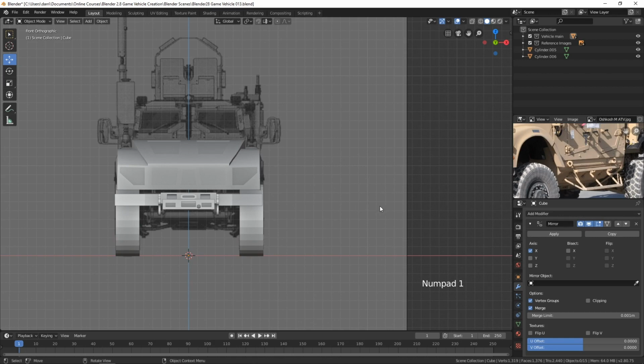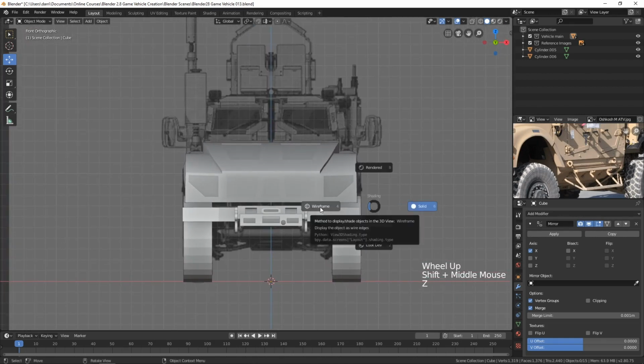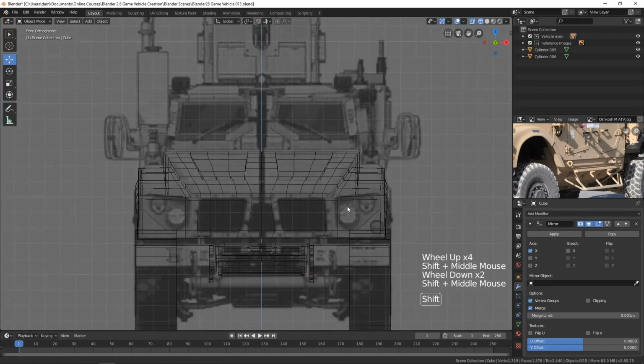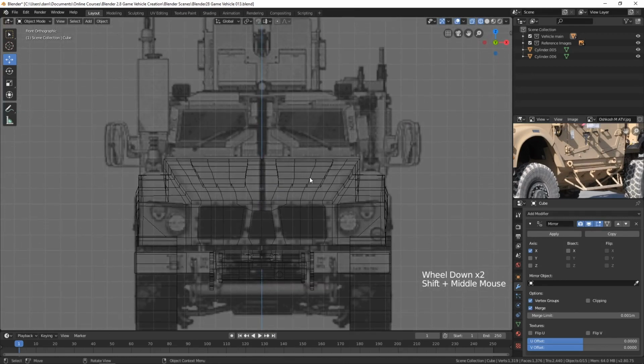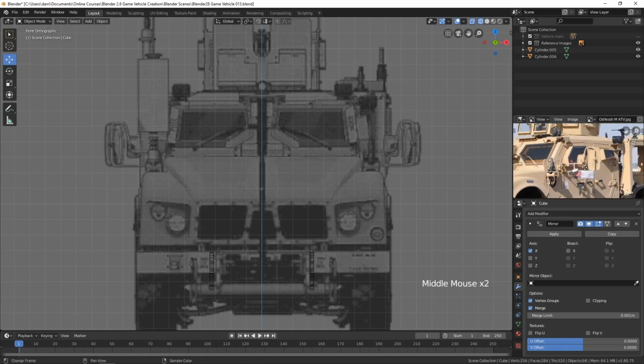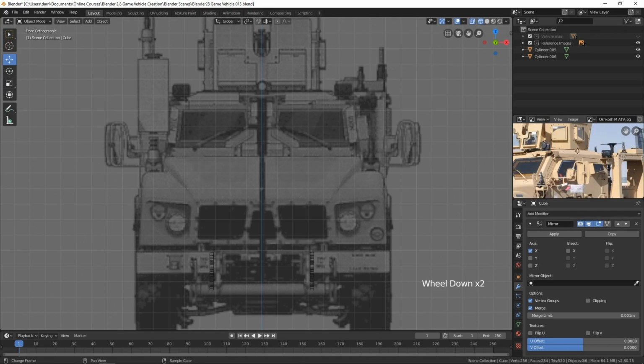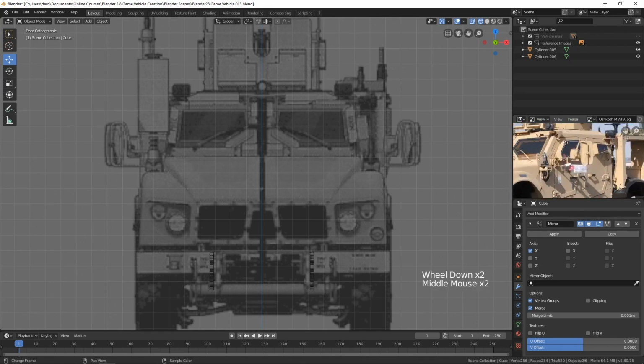Well, let's take a look at the front view here. Hit the 1 key, and over here, let's hit the Z key and go to wireframe. And let's take a look at this. In fact, to get all of this out of the way for now, I'm just going to turn off the vehicle main scene collection there. And it looks like here it kind of angles this way just a bit. And also we've got this angled part on the top. Let's take a look at that over here. Yeah, it looks like it kind of angles in up to where the turret sits on there.